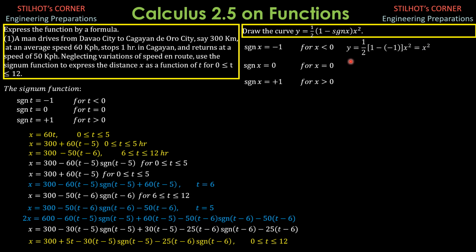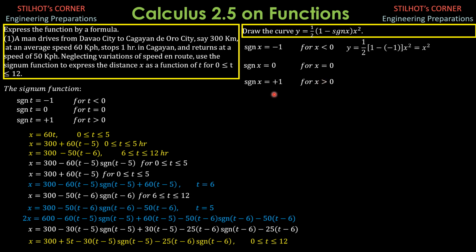So the curve would be y equals x squared, a parabola that is open upward, but we can only assign negative values of x. But remember that a negative value squared is positive. So y is always positive. It is a parabola that is open upward. But we can only assign negative values of x, remember? Then when x is 0, y is also 0, so the point is filled because when x is 0, it is also 0.